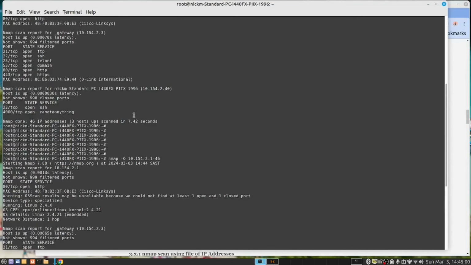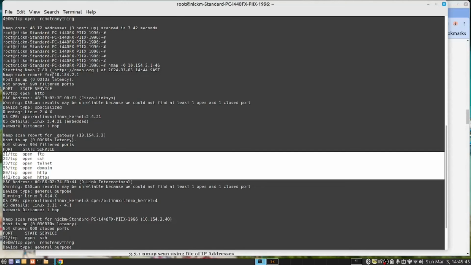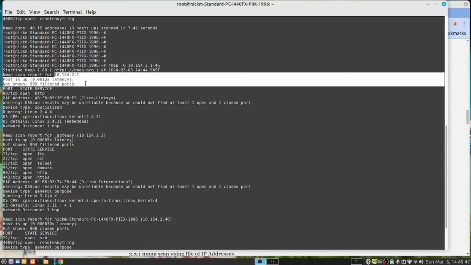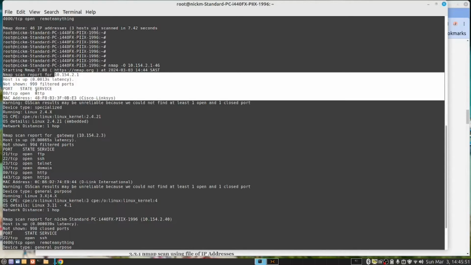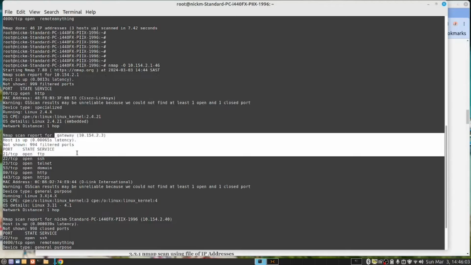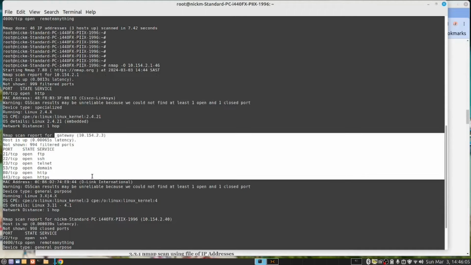Let's start from the first one. It has opened my first router and it has shown me that I have one port open, and that's port 80. That's good. Then it has opened my second router, which is my gateway, and it has identified that I have these ports open.